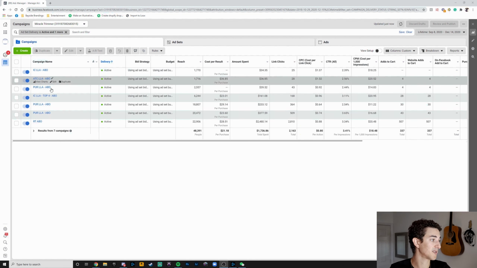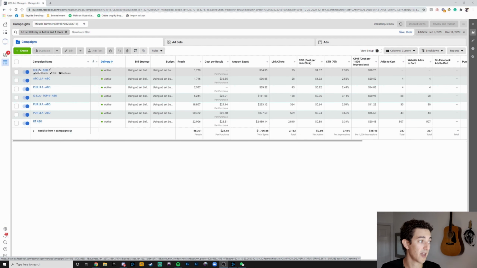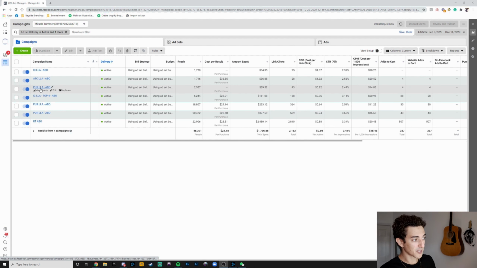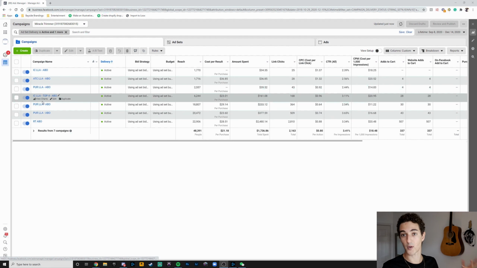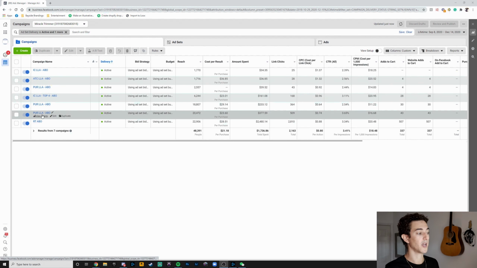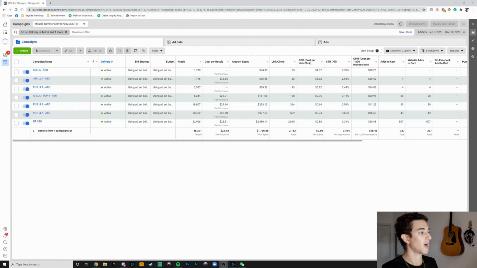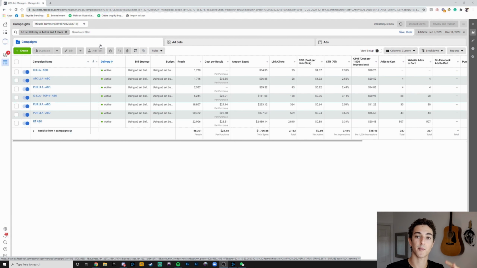We're in the ads manager. As you see, we have the initiate checkout lookalike audience, the add to cart lookalike audience, the purchase lookalike audience, and then we have duplicates of those audiences also. These are all campaigns running with a retargeting ABO campaign, ABO, ad set budget optimization. All of them are going to be set up primarily the same, if not similar, to the cold testing strategy when we were just finding out what audiences work best for our product. So just like the first video, we're going to start out with 5 to 10 ad sets. We're honestly going to start off with 5 just for the sake of the strategy.